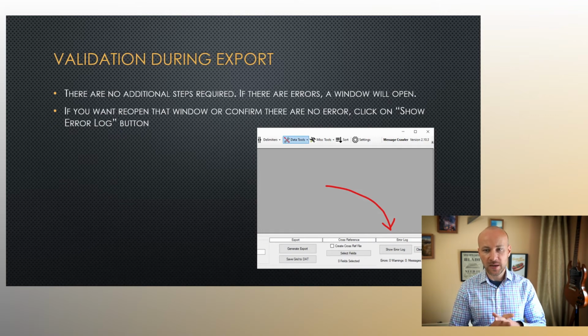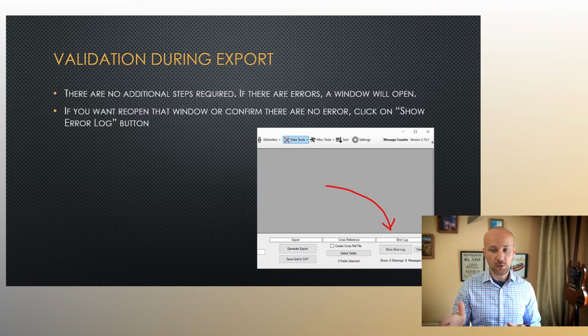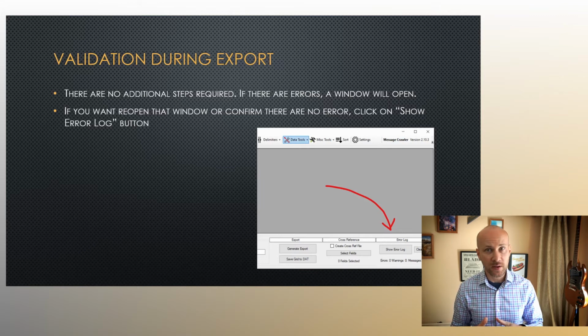So how do you validate data during export? Well, like we talked about, there is nothing you need to do. You can click on the Show Error Log button after the export completes, and you will see that it says RSMF validation okay. And if some files did not get validated correctly, you will get a pop-up error log telling you there were errors and asking you to please review them. And if you happen to close it, you can click on the Show Error Log button, which will take you back to the error log, and you can look at the errors.